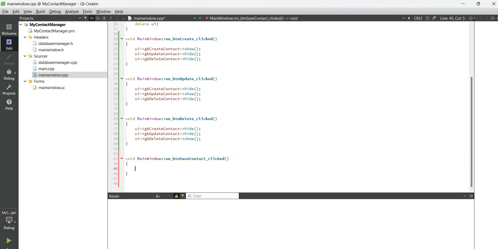On save button click, I'm supposed to save the details. One second. Okay, so yeah, I'm supposed to write query here.